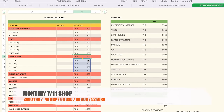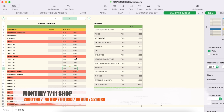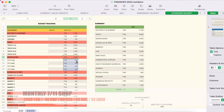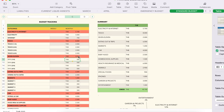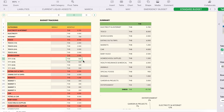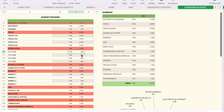Next is 7-Eleven. Every now and again — about once a week — we'll drop in for coffee and snacks. Each trip is around 500 baht if you don't go mad, making around 2,000 baht a month. If you're a drinker picking up beer, that would be included here. We're non-drinkers and non-smokers, so there's no cost for that, but you'd add alcohol and cigarette costs to your own budget.